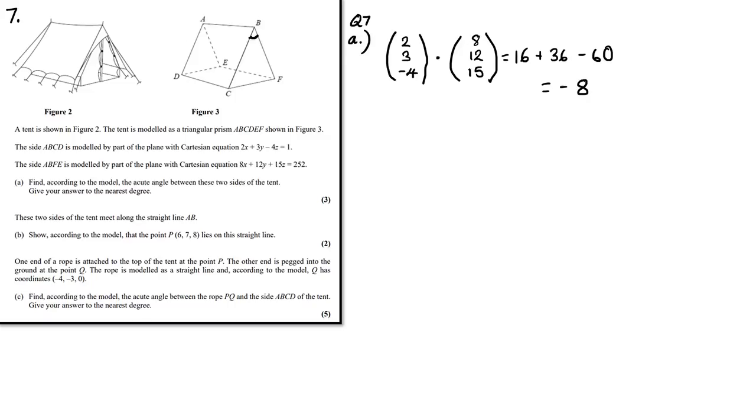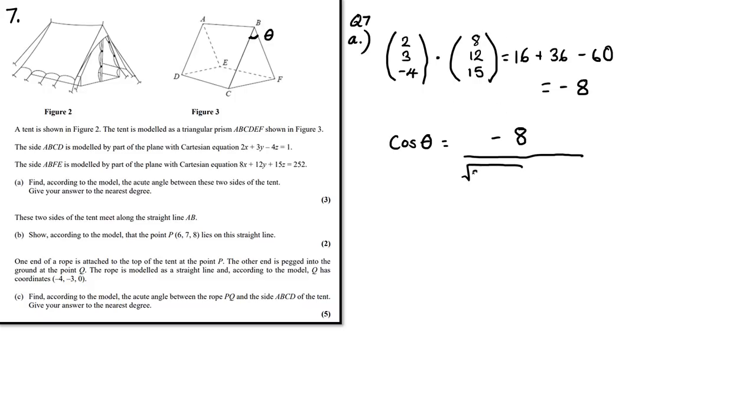And now, what we want here is the acute angle. And the formula that we use here, remember, is going to be cos theta. I'm just saying this angle here is theta. So cos theta is equal to the scalar product that we've just worked out, that's minus 8. And we divide this now by the product of the magnitudes of the normals. So what I mean by that is here, I'm going to square 2, square 3, square minus 4, add all that together, and then we times that by this normal here. Again, we square each term and take the square root.